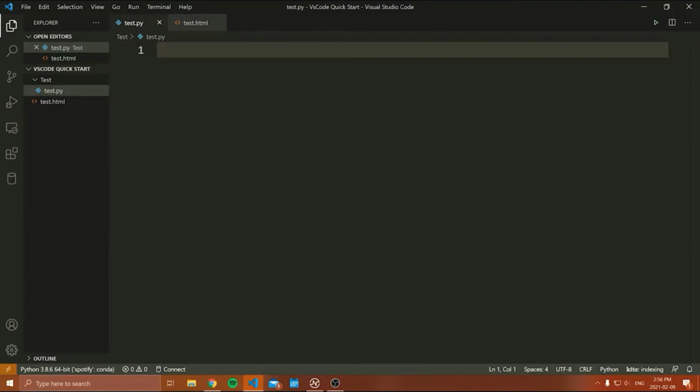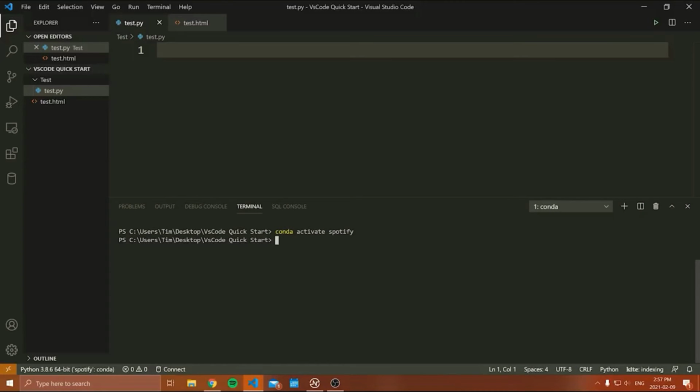But there's also an easier way to open up the terminal. You can simply drag from the bottom of your screen and move it up. Now, this terminal is just like any default terminal that you would use. So if you're on Windows, this is going to be PowerShell or your standard command prompt.